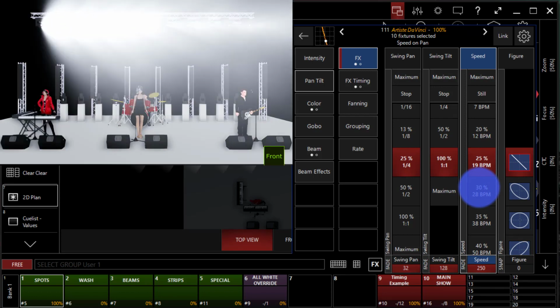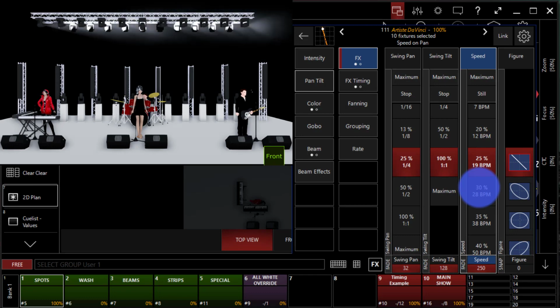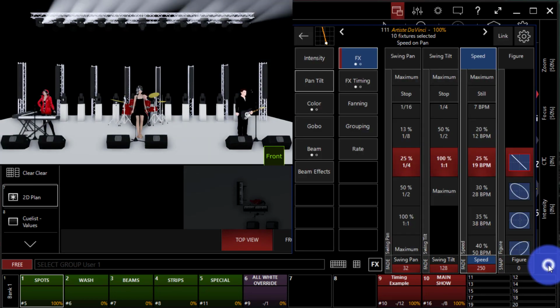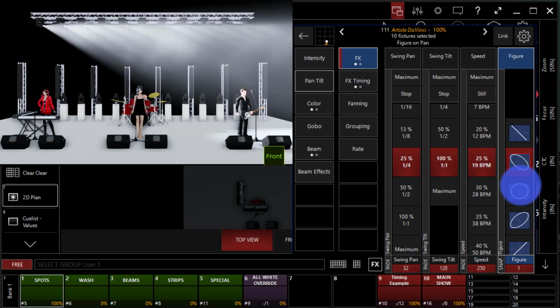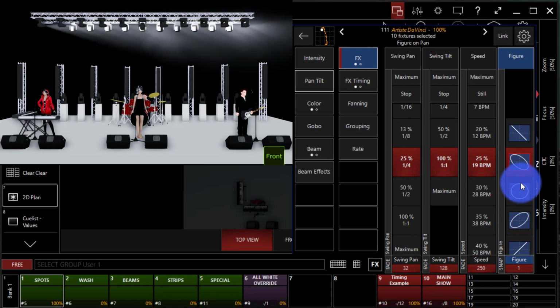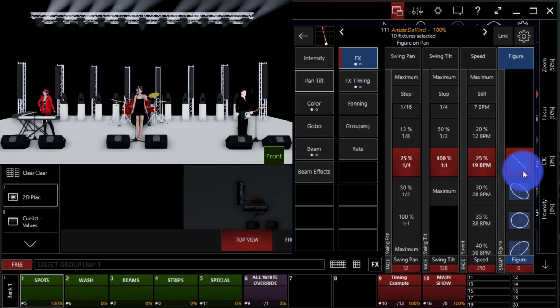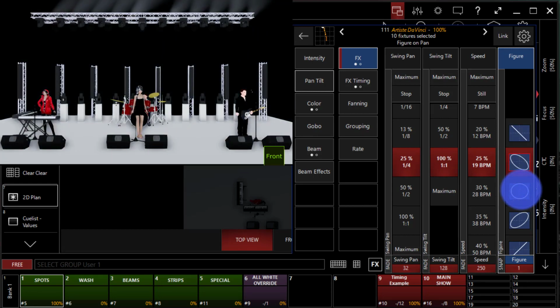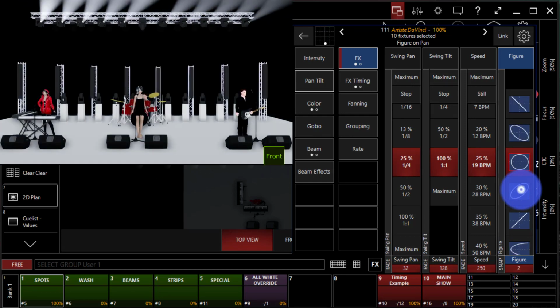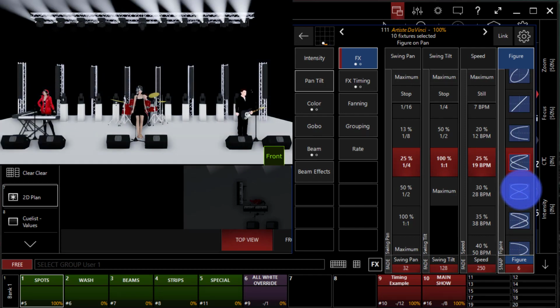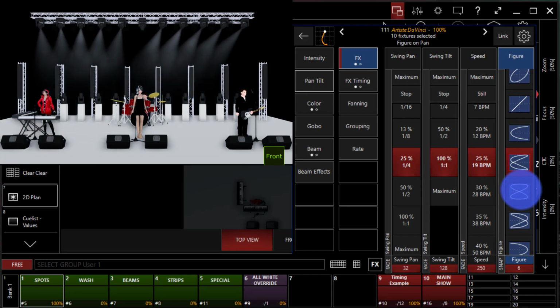There are actually a few things here that we're going to have to work with. We can see it happening in the visualizer, and in the 2D plan. So with this figure, say we turn it to a circle, kind of an oval shape. We can now see how that changes the way it references the pan and tilt to each other. It's represented graphically here: with just this line, it does the same thing back and forth over and over again, the pan and tilt together. But as we go to different shapes, we can see different things. For example, if I go down here to one of these, like this pretzel-shaped one, we get all sorts of different shapes.